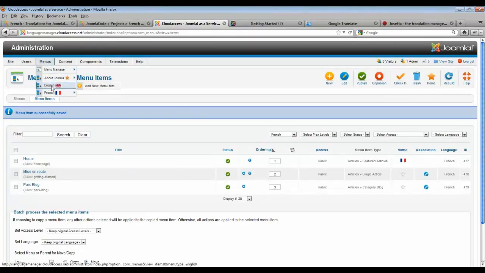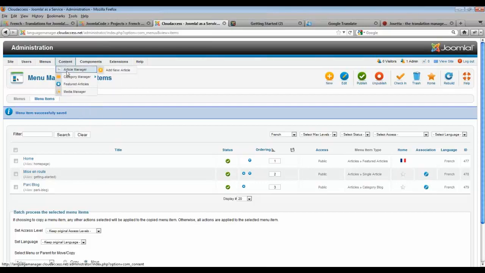You could probably manage all of this through one menu here, and just assign the languages and then assign the homepage for each language, but even for a small site, it's a lot easier to use two separate menus, and I'm sure as you grow into larger sites, it makes even more sense to use separate menus for everything to keep those organized.